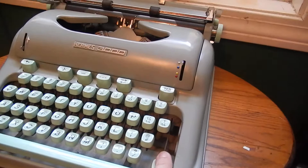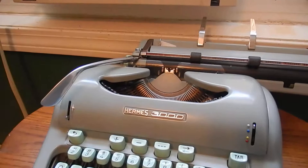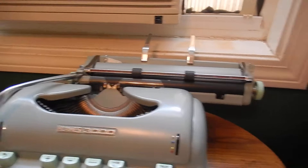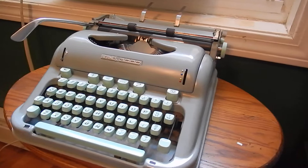Of course, you've got your basket shift, or segment shift, and shift lock over there. Pretty cool machine — a lot of interesting features. The carriage return lever is a really nice feature; it brings the carriage right over, no problem. Very smooth action. I can see why these are so popular, but at the same time I've got other machines that don't have as many features that I like to use a lot better.